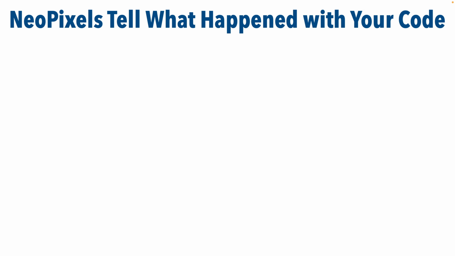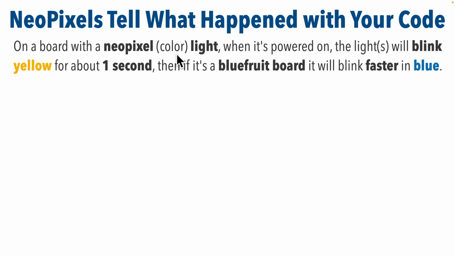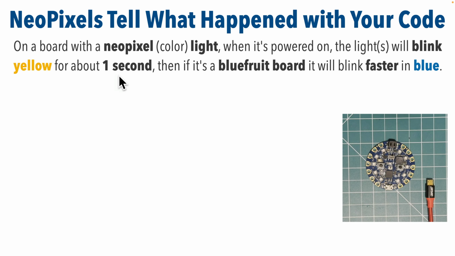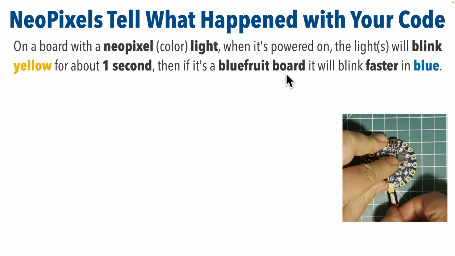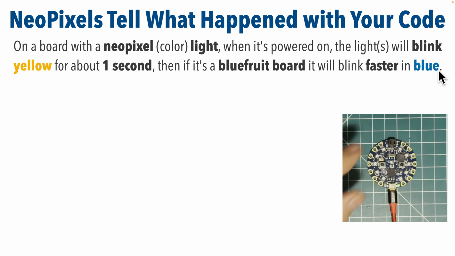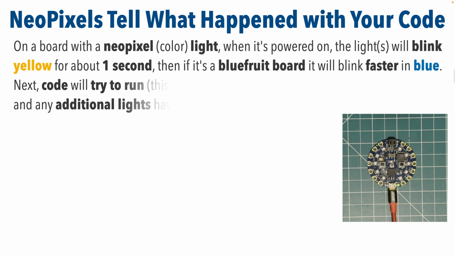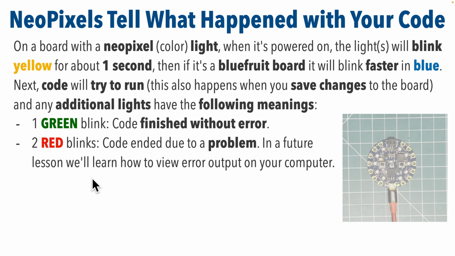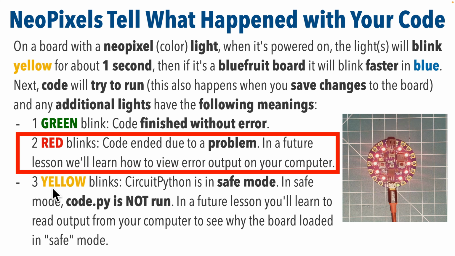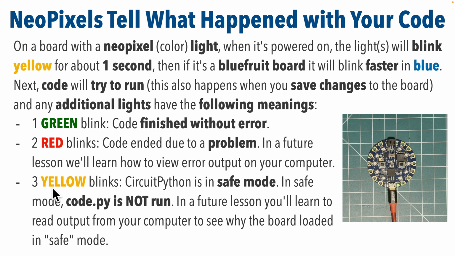Just a quick intro to the lights that you're going to see on your CPB. When you first plug in your CPB or you reset it and everything's working, you'll see all the lights flash in yellow for about a second, and since this is a Bluetooth board, you'll also see blue lights flash even faster. Now, the lights will also show other things that are happening on the board, and if your board flashes twice in red and repeats this every 5 seconds, there's a problem. This red flash also happens if you save your code, but there's an error in your code.